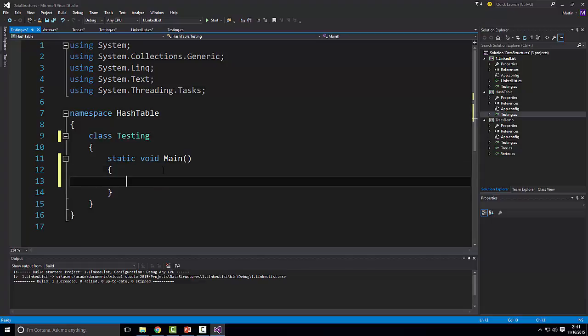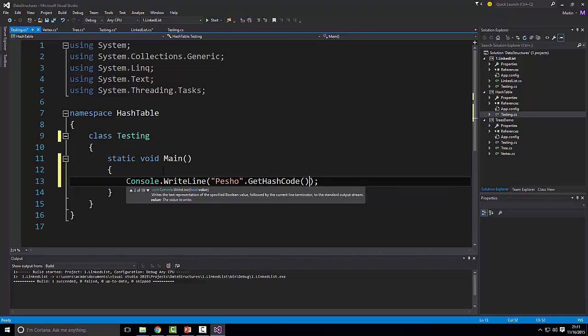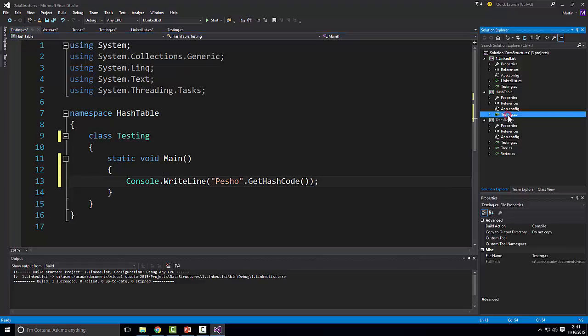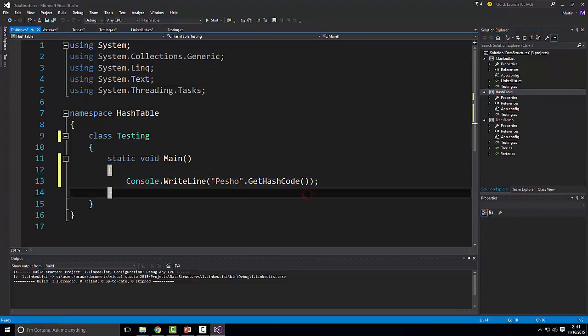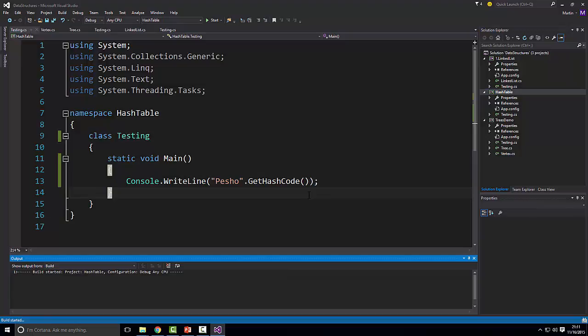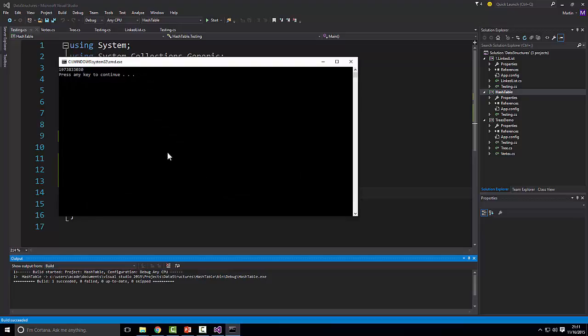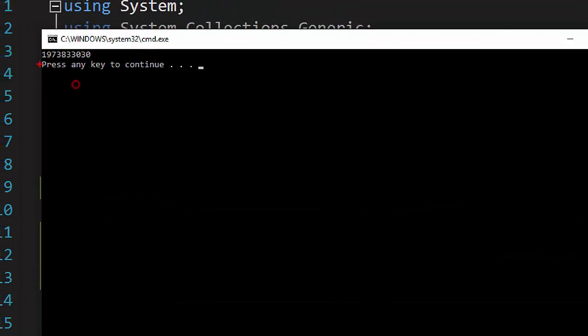So, Console.WriteLine, and we want to say something like pesho.GetHashCode, and this is what gives the hash of this string. To run it, I need to set a startup, Control F5, and please run. Alright, this is the number that we get.